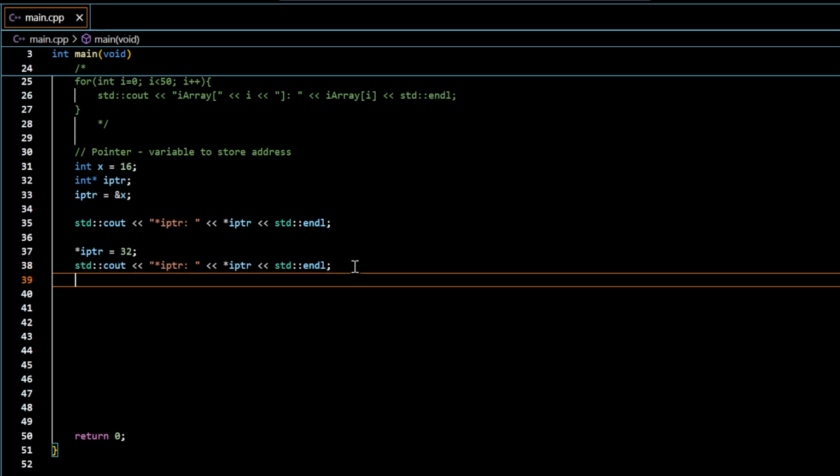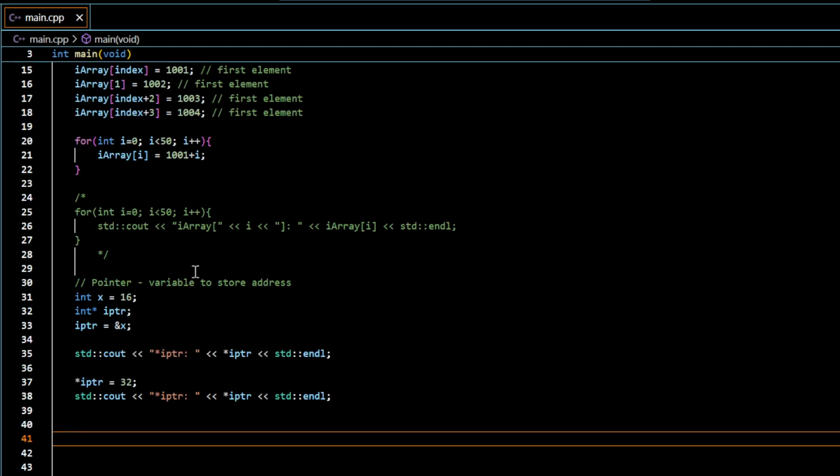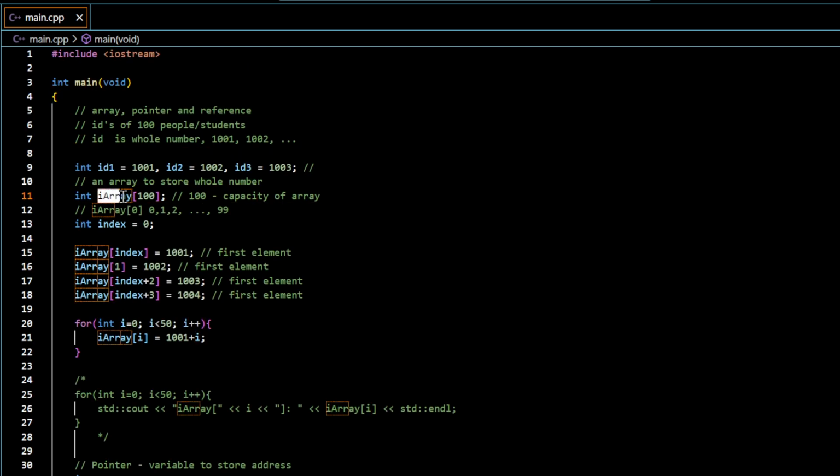Now, pointer is a very useful thing. For example, the name of the array itself is a pointer.